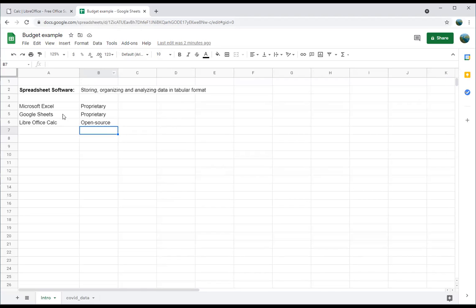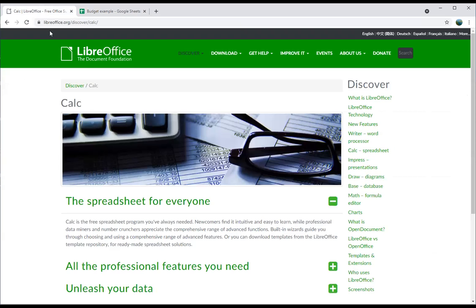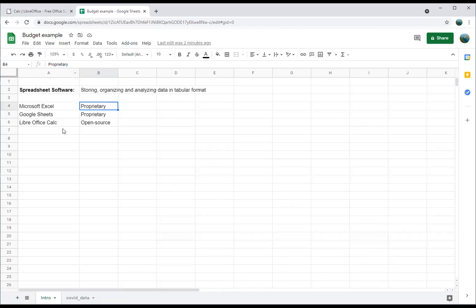but there are others. Google Sheets is proprietary software, although you may be able to access it for free if you have a Gmail or Google account. The other spreadsheet software that is very commonly used is Microsoft Excel, which is also proprietary software, but you may have access to it via the university's agreement with Microsoft, and you should be able to download that software as well. Also, there is the open source software Calc, which is kind of like Microsoft Excel, and it's from LibreOffice, which is an open source version of spreadsheet software.